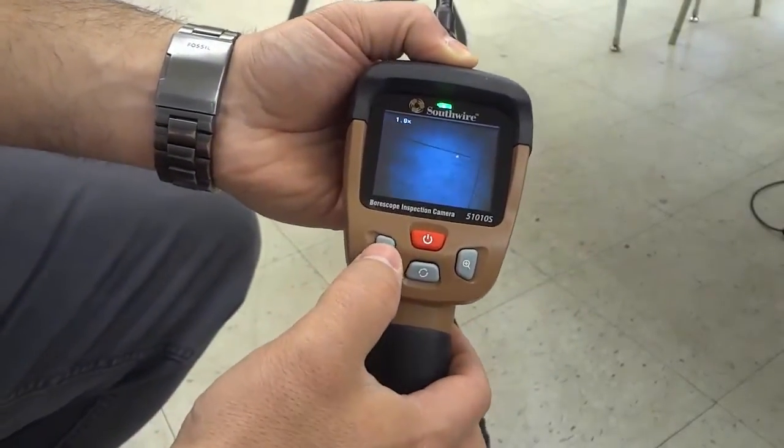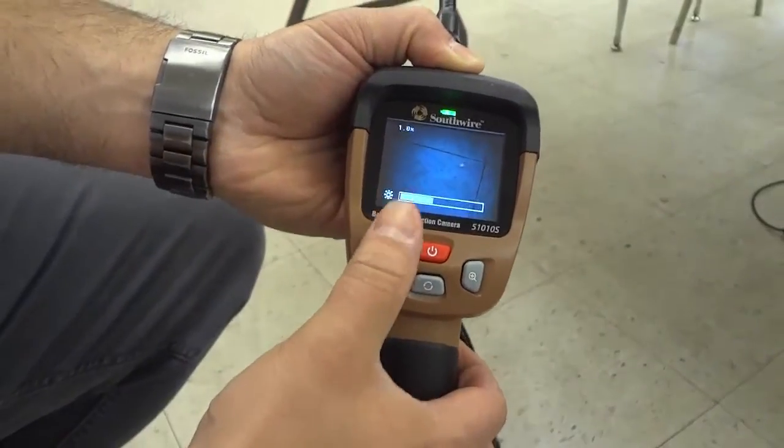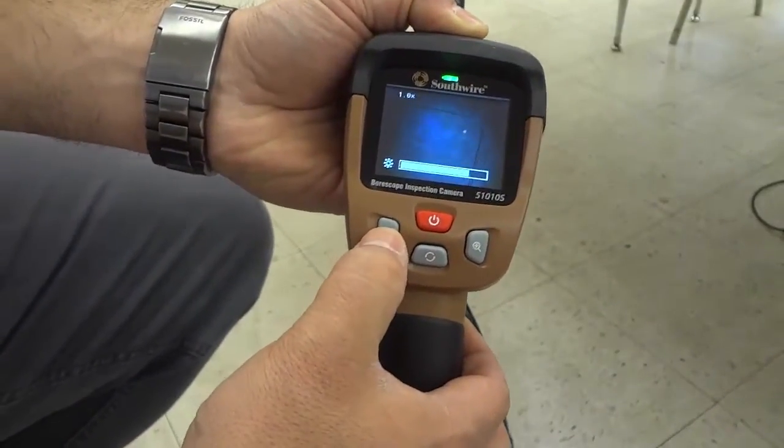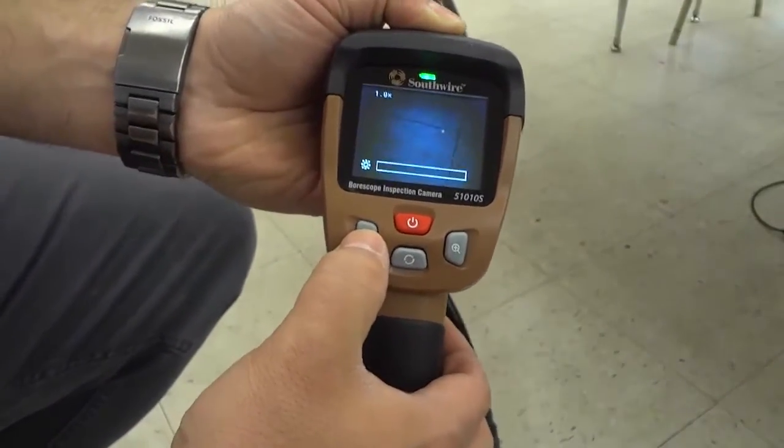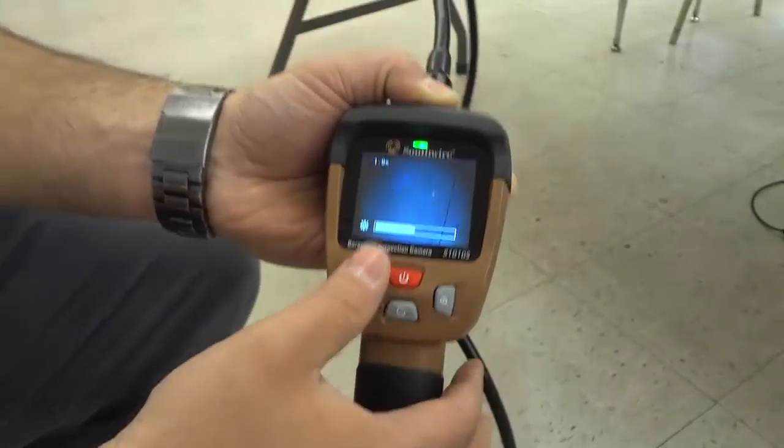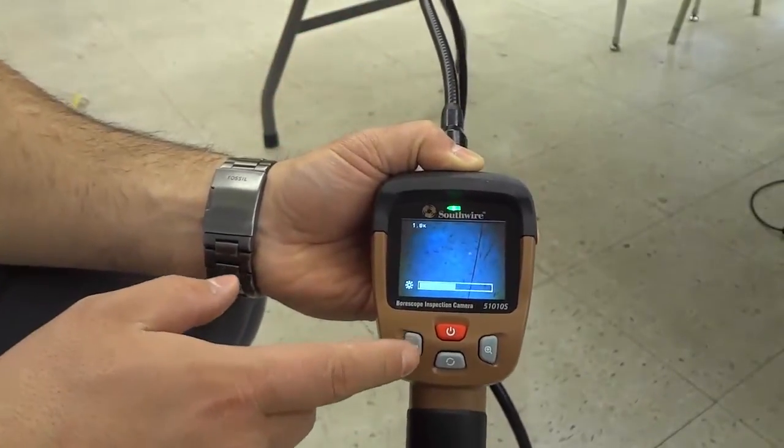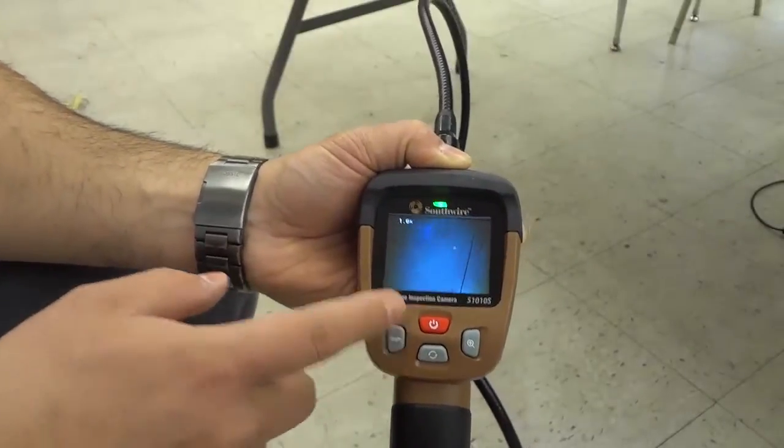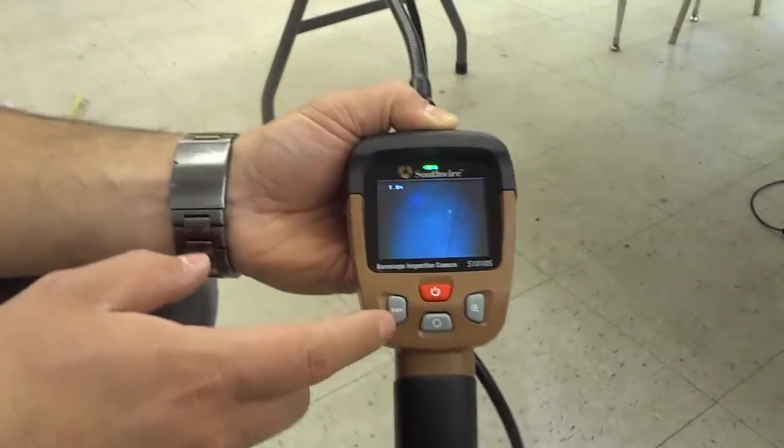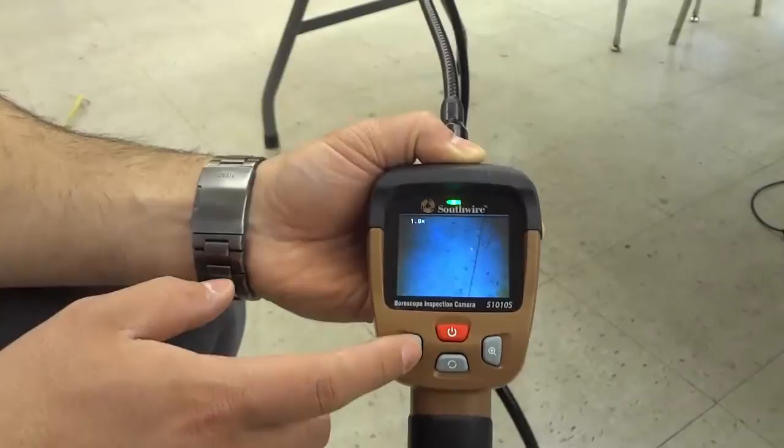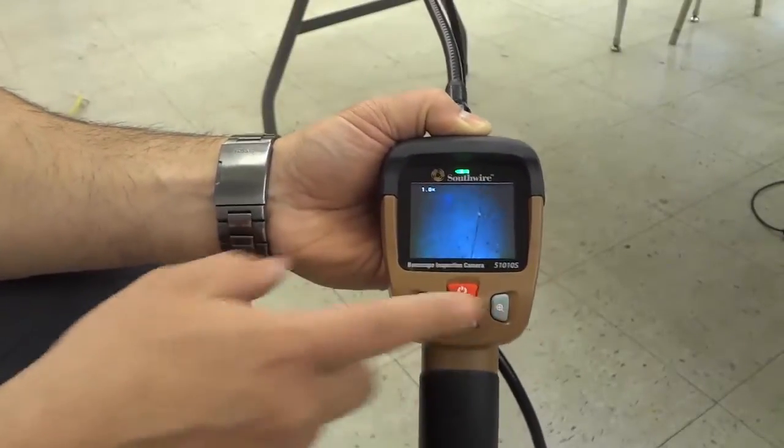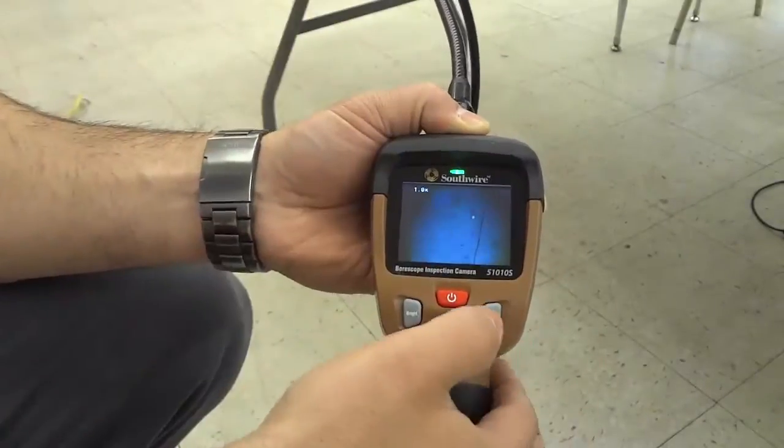This button right here adjusts the brightness. So once again you can push this. Right now it's that sort of medium brightness and it just adjusts it all the way to the top, then back from the bottom and upwards as you push it. And I like that button simply because there's not a brightness up or brightness down, there aren't two buttons. It's just one button and it's really easy to use. So it keeps this nice and simple, this interface right here.